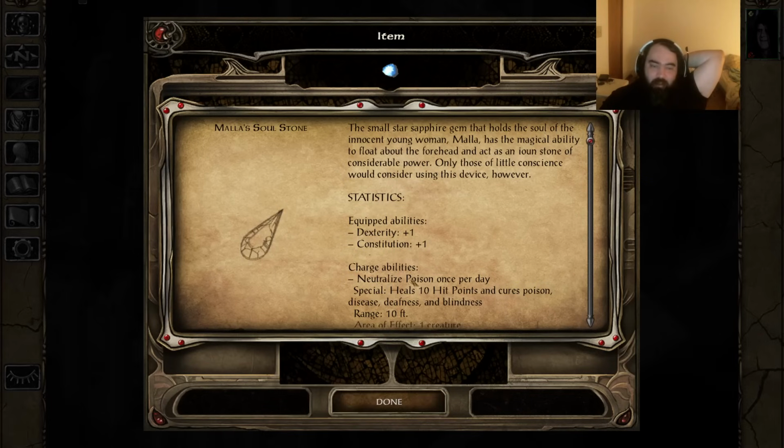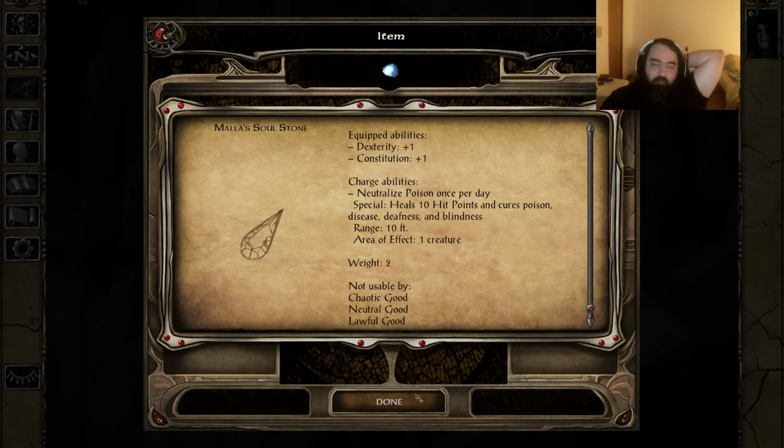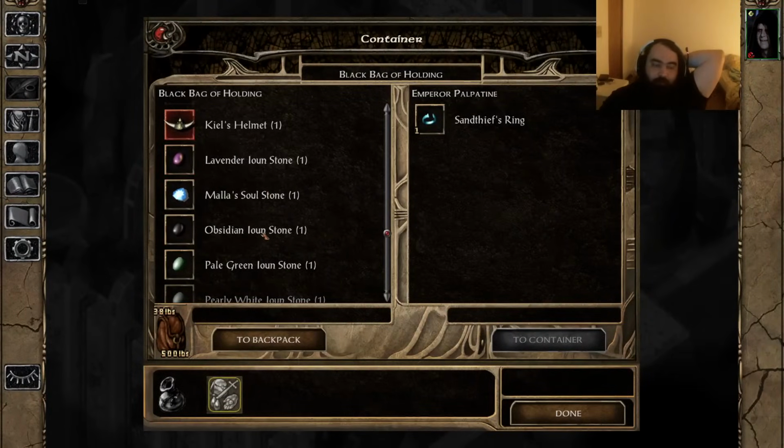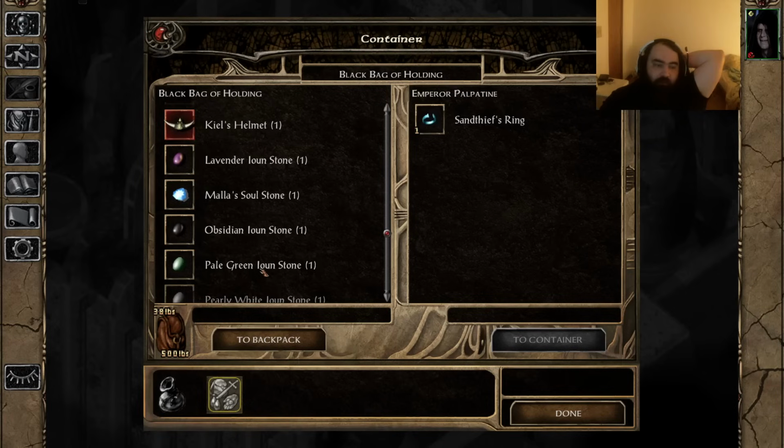C tier all the way. The people that would want to use an item that gives you Constitution are fighters, and they would much rather use a helmet that gives resistance and critical hit immunity, which this item does not. Obsidian Ion Stone gives an extra con. Garbage, you get this in TOB, who cares?